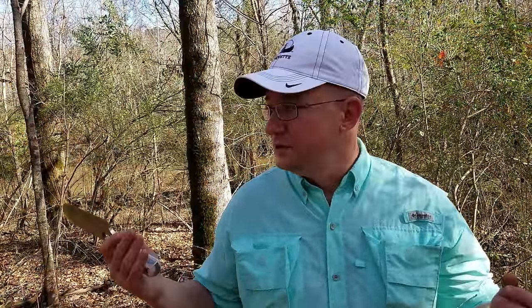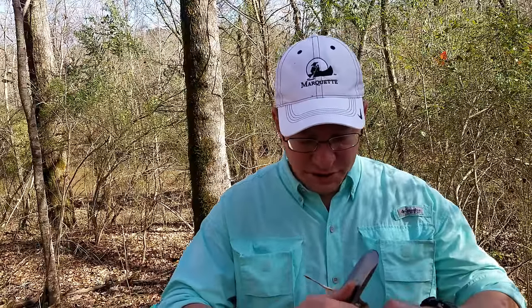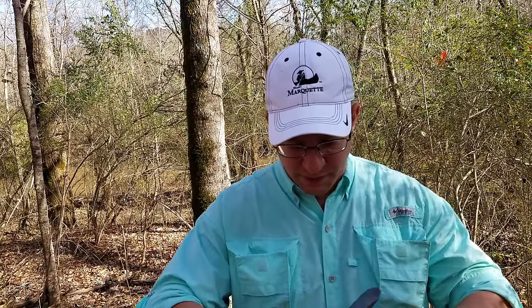Well, I could stay out here all day and whittle sticks and split wood. This knife, it's not a problem. I mean, it'll do whatever you need it to do in that regard. After all, it's a 1/4 inch thick piece of D2 tool steel. I don't think saplings are going to give it any trouble.